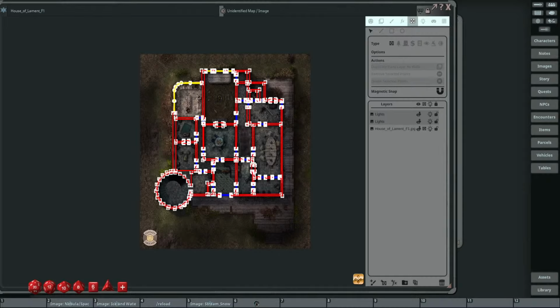I'm actually going to do a screen capture of my whole screen here.